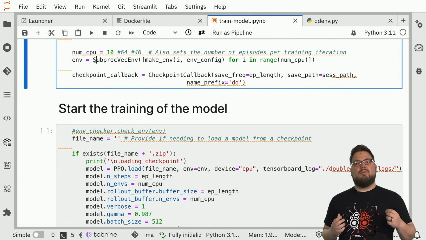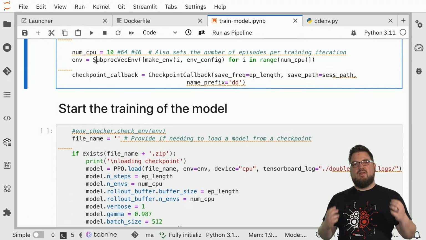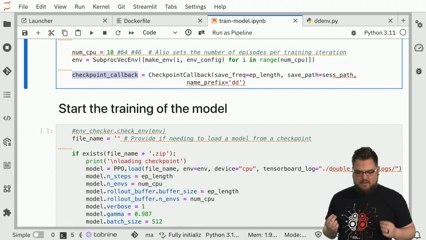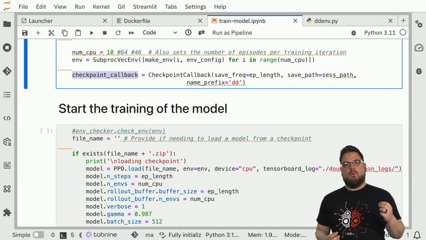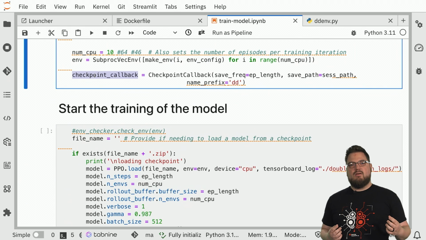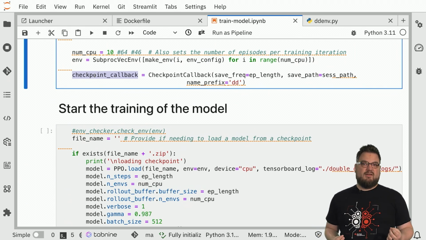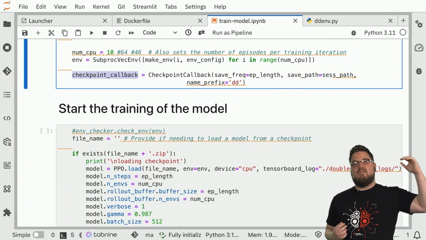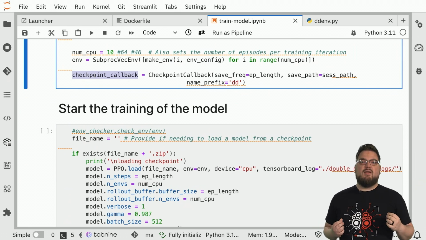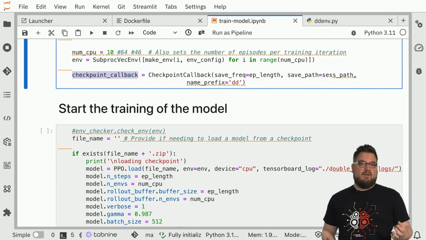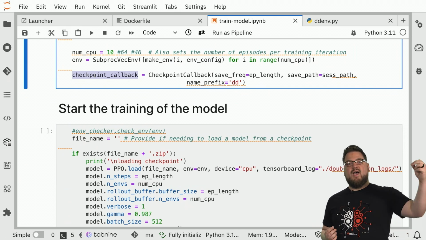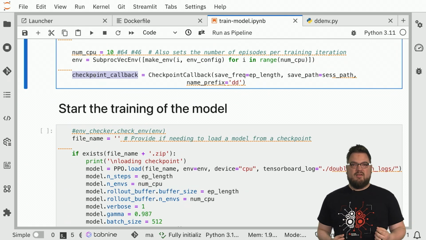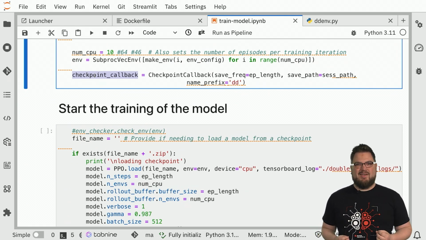Here, we'll go ahead and loop through and create the necessary environments we need, and then we'll set up a callback. This is a way that we can set checkpoints where we can verify if the results are what we're expecting. This is a good way to keep certain records of instances through the training. There may be a point that you make a change that you don't like. You then need to be able to roll back to a particular checkpoint. This is a good way of showing how that's possible within OpenShift AI.